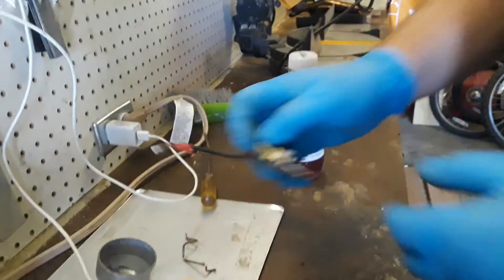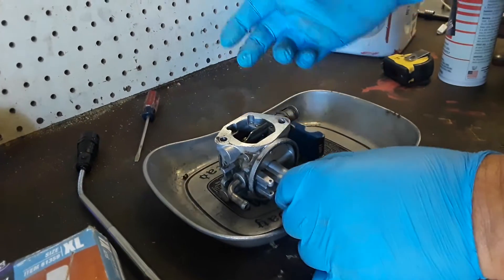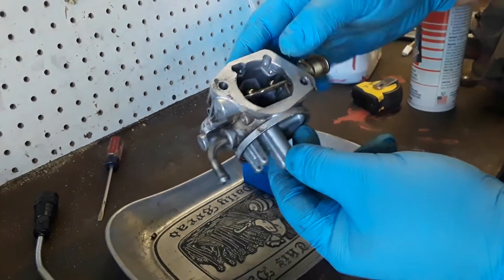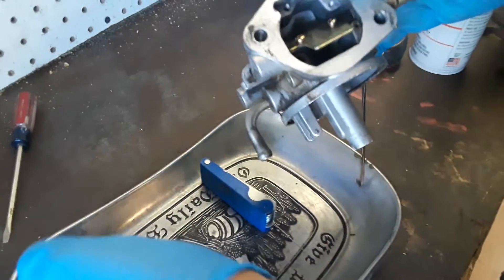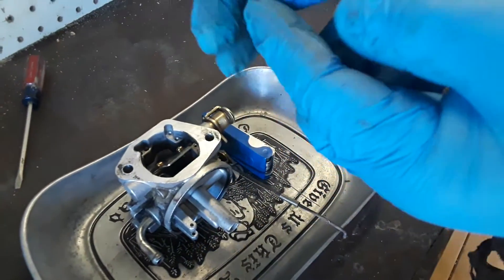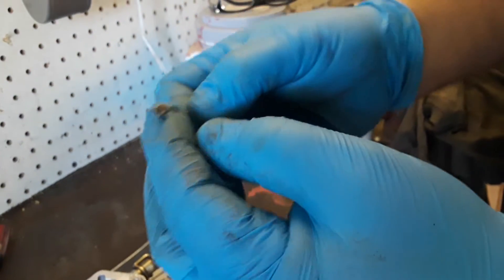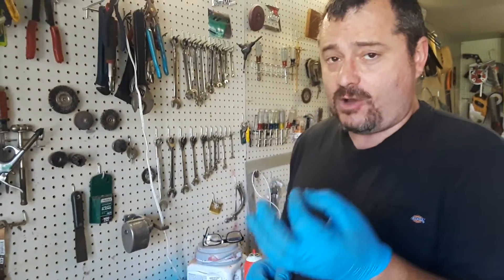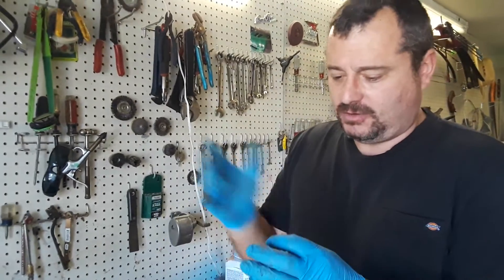I'm going to clean this up. I did watch a couple of videos — I saw Terrell's video on these, from Terrell Fixes All in Indiana, and I saw another guy as well. This jet right here — the only jet I could find to take out so far was in here, this little bugger. My problem was it was surging. I took a welder torch tip cleaner and it goes right through. When I took it out and brought it into the sunlight, I saw maybe a pinhole through it. I reamed it out and now it went from maybe 1 millimeter to about 15 millimeters.